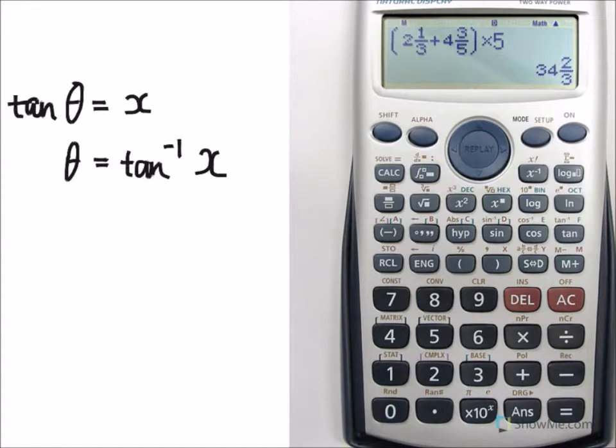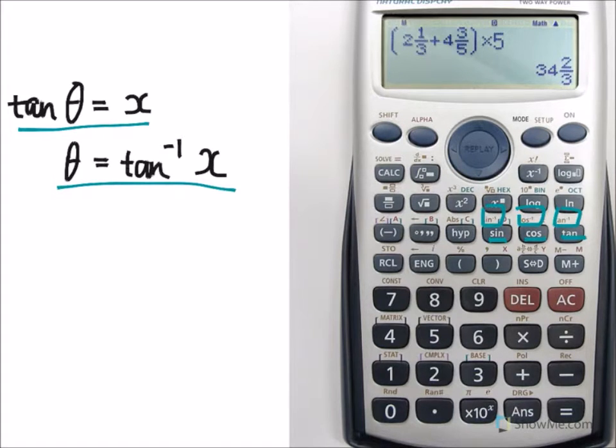Here is a picture of a calculator, so you can see where to press. So here you can see that we have the sine, cosine, and tangent. And right above those little places, you see a sine -1, a cosine -1, and a tangent -1. So when I say that tangent theta equals x, theta equals tangent -1 x, I simply press tangent -1.